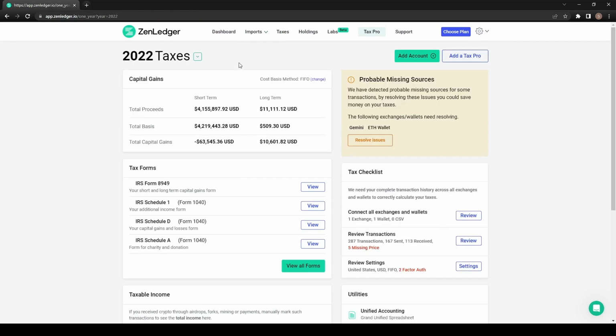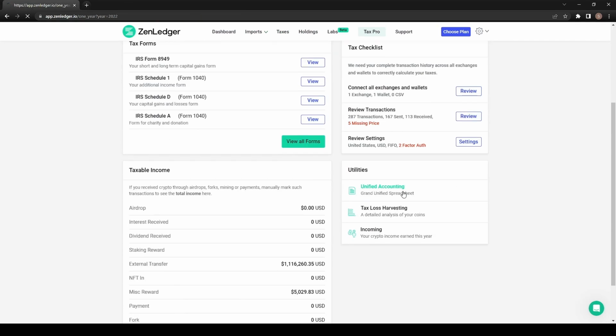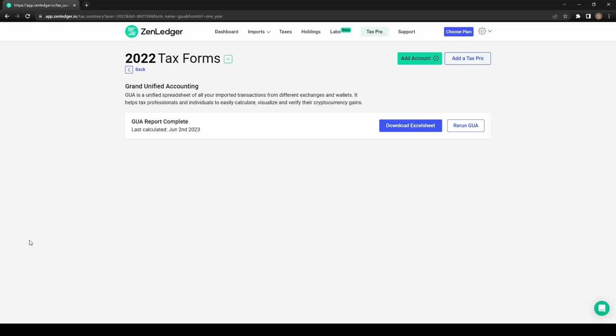And lastly, I want to go back here into the taxes tab and highlight this Grand Unified Accounting Spreadsheet. This is a complicated thing. This makes an Excel spreadsheet that is really helpful for diagnosing complex cases. The majority of people doing their taxes are not going to need this type of detail, but if you are a more complex user, you have thousands of transactions, things are getting confusing, and the numbers maybe are coming out higher or lower than you might have expected, and you want to figure out what's happening, you can download this Excel spreadsheet, and this details tons and tons of information about your account.